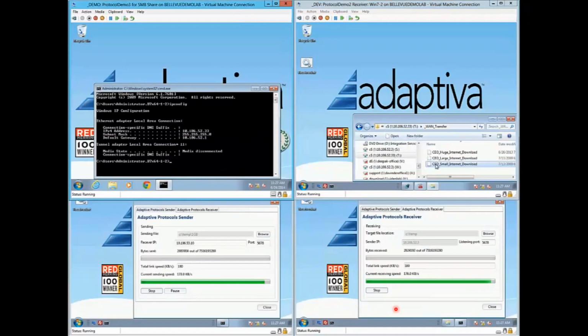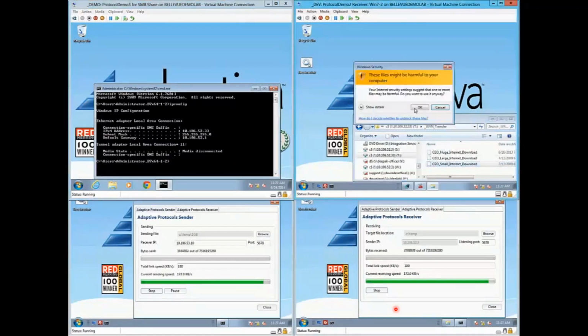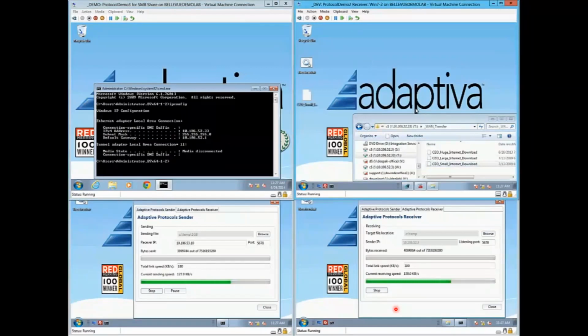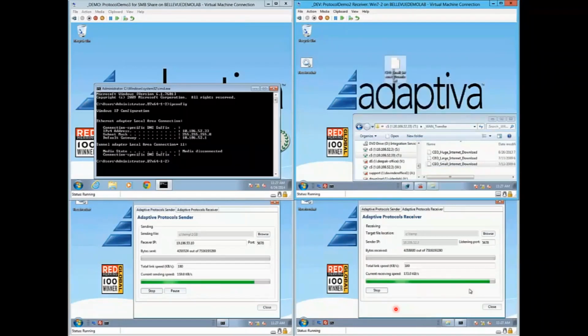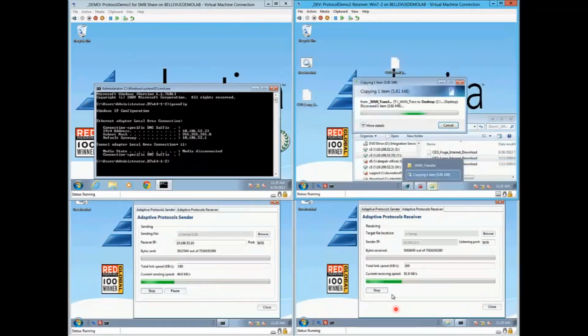But now we're going to go ahead and download a file on the top machine here. So drag this out to the desktop. Now watch, as soon as that GUI pops up on the top, the bottom, we've already started slowing down our traffic, right? Again, faster than the eye can see. That GUI will disappear. We'll automatically have already started picking up our speed again and resuming the full bandwidth of that available bandwidth of that WAN connection.